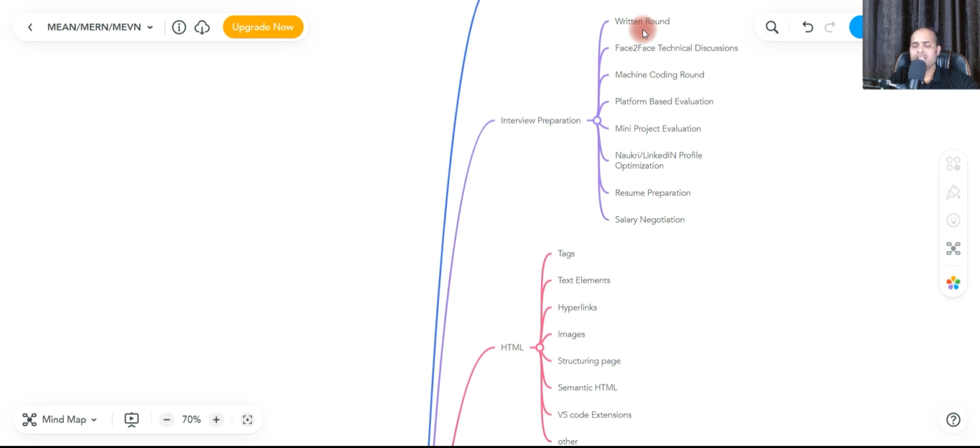Okay. Next is the face-to-face technical discussion, mostly based on the knowledge and experience that you have gained, and scenario-based questions they might ask. I have not written that here, but there will be scenario-based questions where they say, okay, this is the scenario, how will you solve this problem? They will ask you to explain it on the blackboard, right? Scenario-based questions are quite popular because they will make or break your interview, right? Always get prepared for scenario-based questions, and you can answer them only when you have worked on that. Okay, only when you have experience.